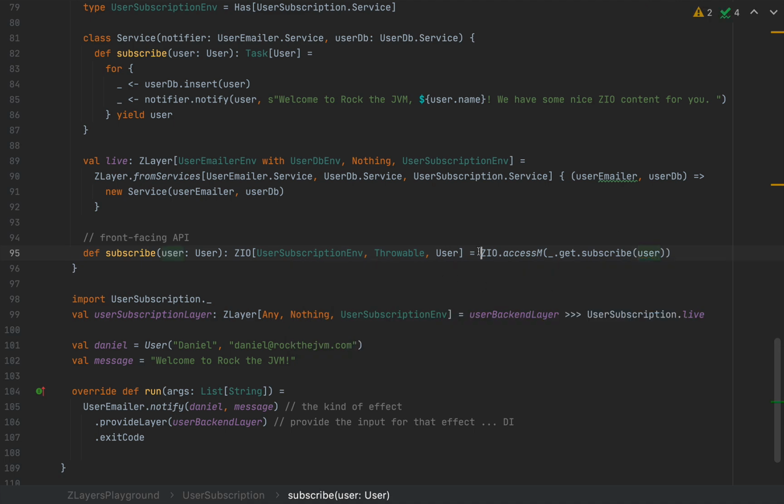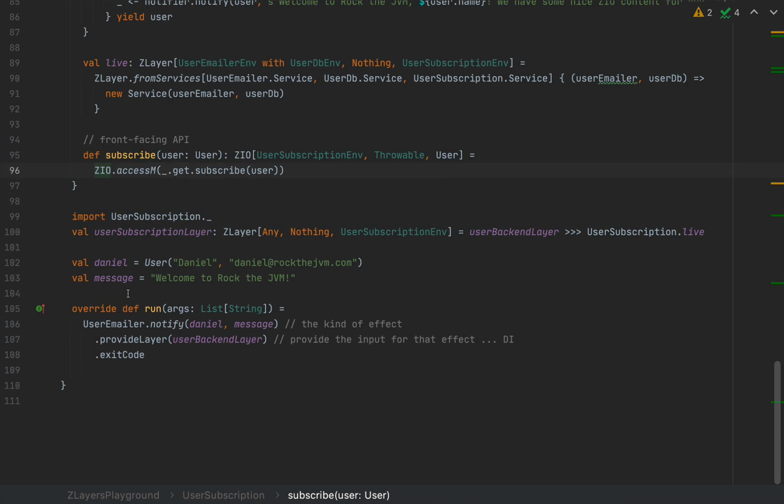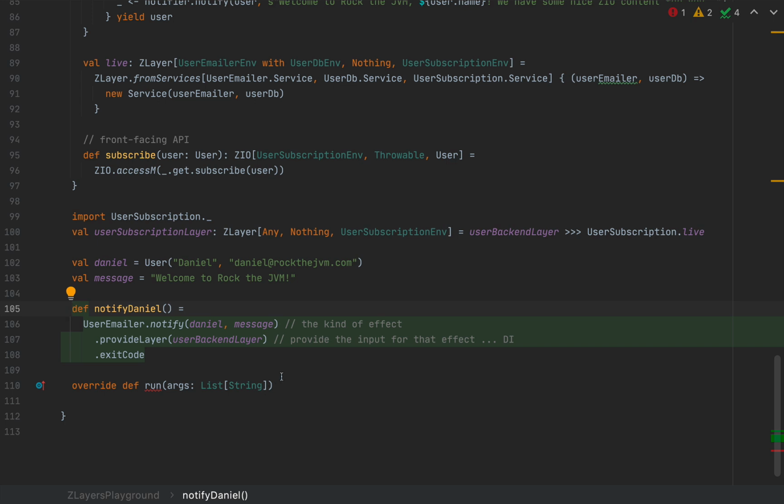All right, now let's see how we can plug that to our main program and subscribe the first fan of Rock the JVM to our fictitious email newsletter. Now, I'm going to copy the run signature here, and I'm going to rename this method to, let's say, notifyDaniel, so that we can keep this for posterity. This is not an override, but this run method is.